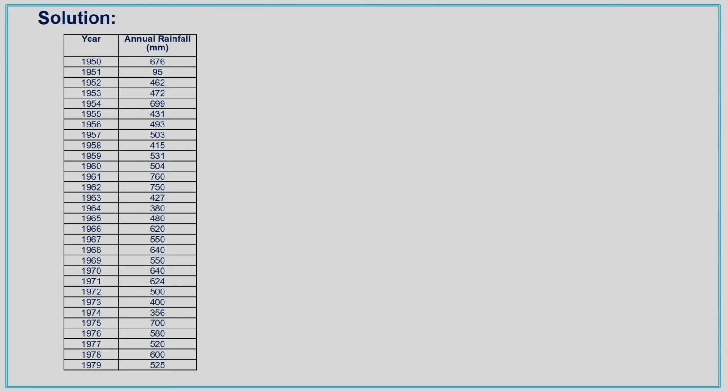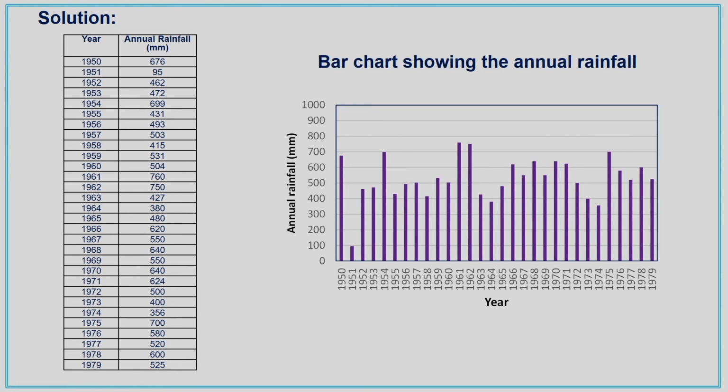So, this is the data given to us. If it is not in chronological order, you can order it chronologically, and after that we will just plot the bar chart showing the annual rainfall. This is a simple curve, the tabular representation of the data in a schematic way. That is, the data which is given as such we have plotted as a bar chart. Annual rainfall is along the y axis and time in years along the x axis. So, this is the data in the schematic representation.